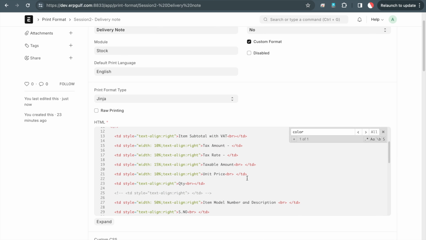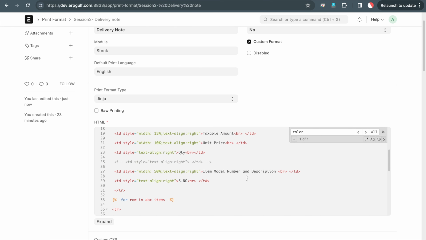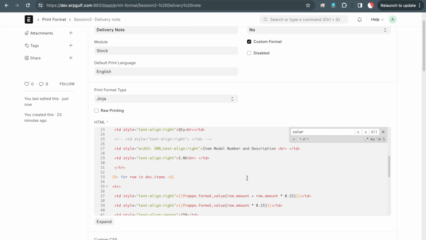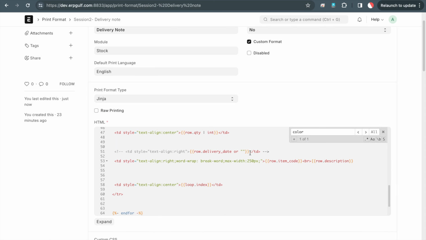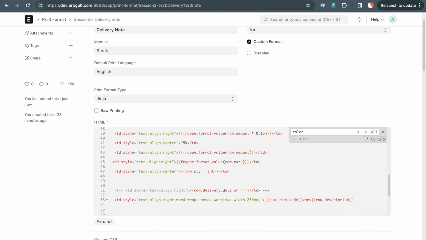There is some description code. Let me check item model and description. So there is a description, item quantity. I'll put it here. A get macro.